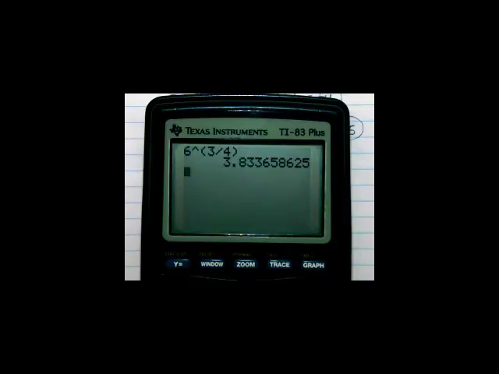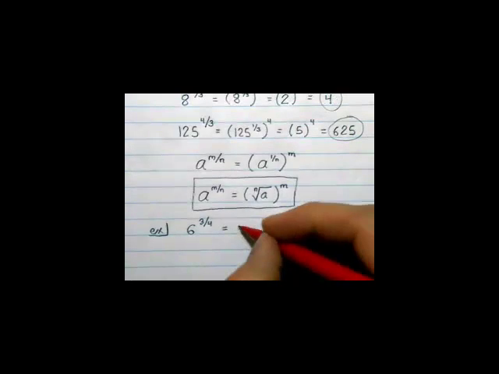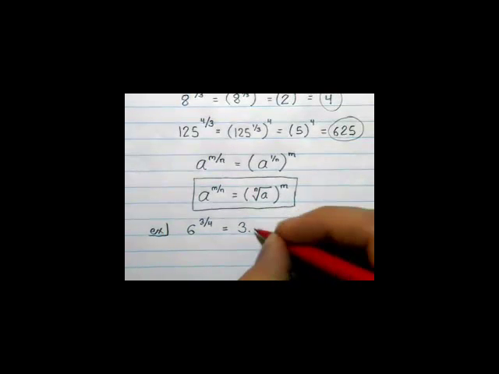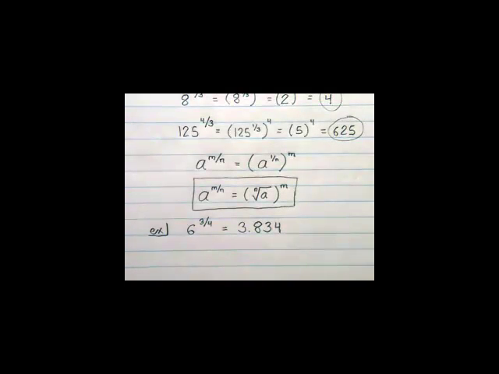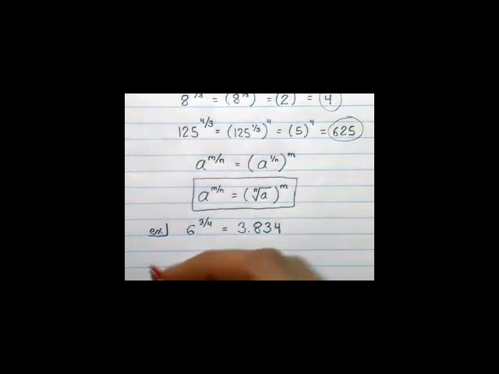Right. So like I said, doesn't work out to a nice, neat number this time, right? So this would be a calculator one. You can't do that by hand. All right. Ultimately, what you would be doing there is the 4th root of 6 raised to the 3rd power. But the 4th root of 6 is not a nice integer. Okay. It's this like crazy decimal. So we can't do that by hand, so we got to allow the calculator to do that for us. So this is rounded off. Let's take it 3 decimal places. 3.834, I guess then, right?